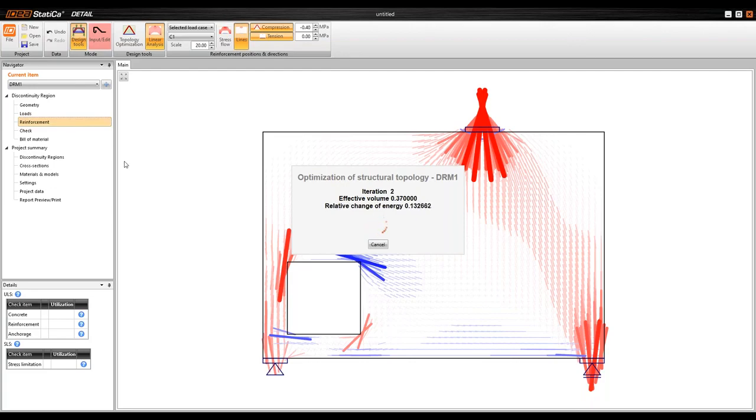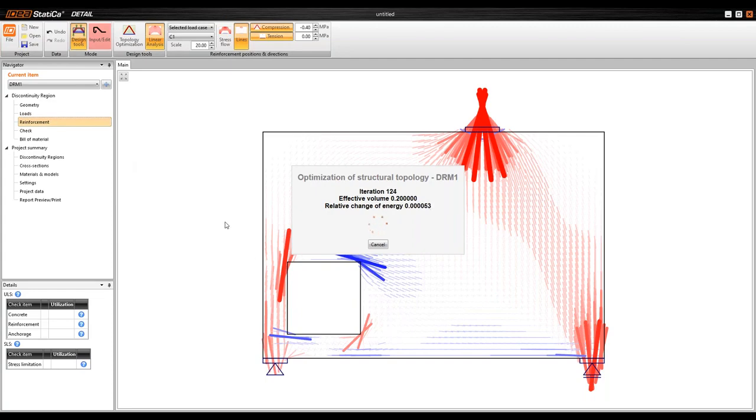And the output of this analysis are, let's say, Stress-strain models, which represent, again, main or principal stresses, principal tension and compression. Both these tools can be used for the design of the reinforcement.